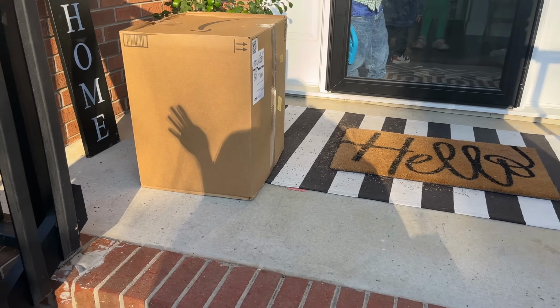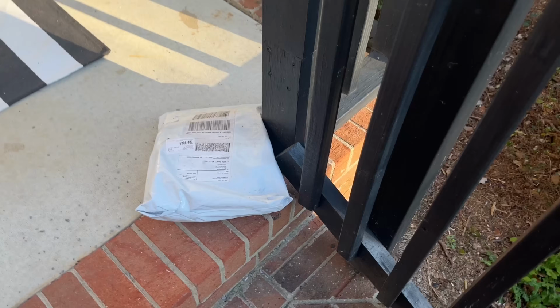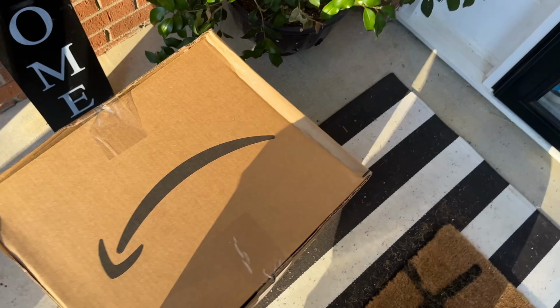I just got home. I already took the kids in, opened up the door, but I have two packages waiting for me. So here I have some patterns, and here is a window unit for the she shed. So go ahead and get the kids straight. I'm going to get the kids straight, fix dinner, get them in bed, clean up a little bit, and then go play with this window unit and look at my patterns.